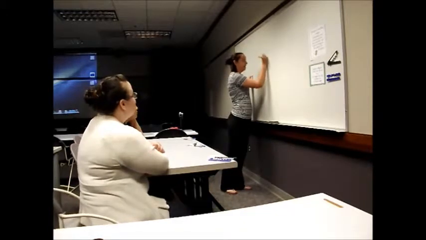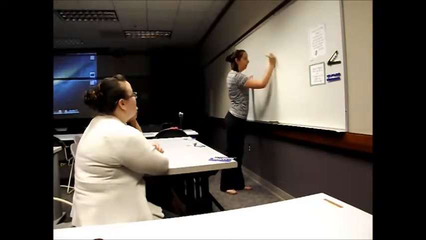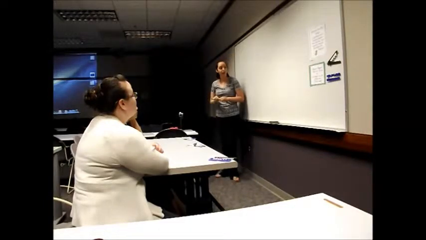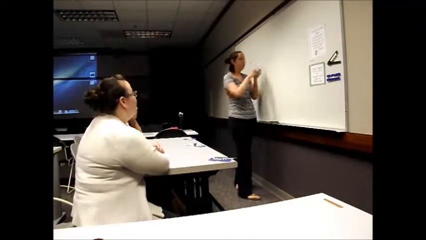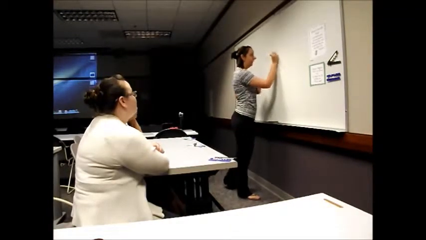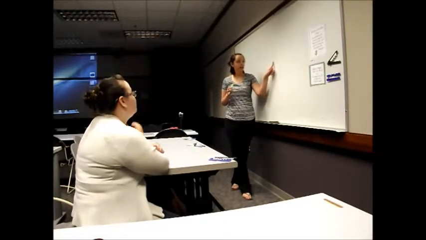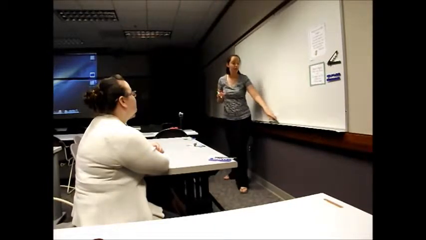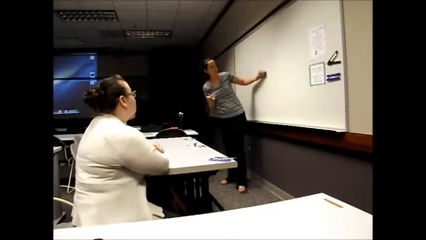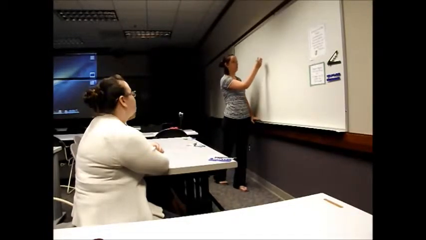So I'm going to write a number sentence on the board. Okay, we have 3 plus 4 equals. Who can tell me what that equals? Jen? 7. Okay, so this was our addition number sentence. Do we all remember that? We have two numbers, an addition sign, an equal sign, and the sum. So today we're going to learn a new math sentence. So what happens here is we're going to have two numbers on the board.